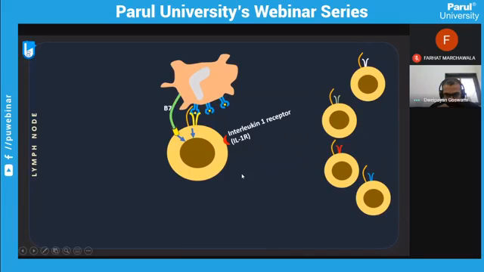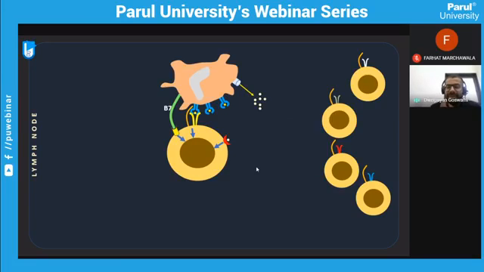Okay, now what is happening? This macrophage is going to secrete some molecules which are known as interleukin 1. So interleukin 1 will go and again bind to the receptor of the T helper cell, which is an interleukin 1 receptor. Again a signal is going inside. All these signals are trying to activate this T helper cell. Please, please, please try to get activated, we have a problem.